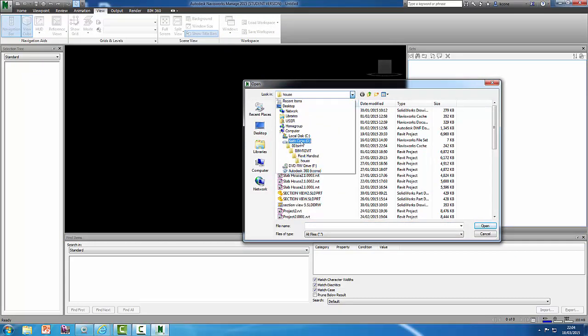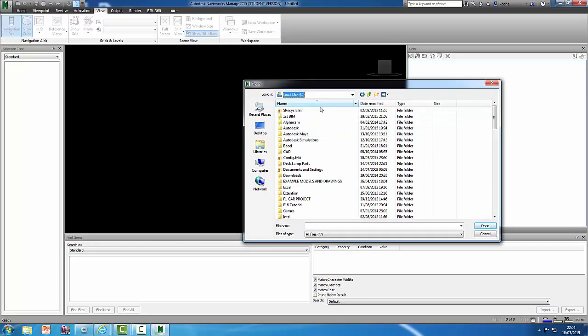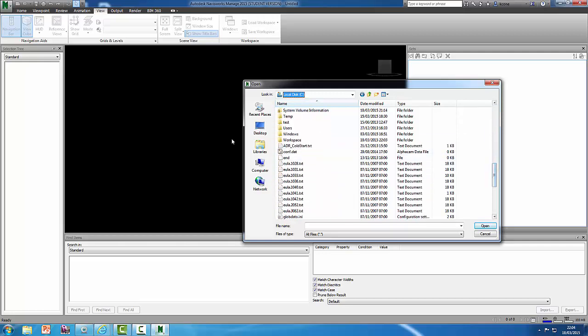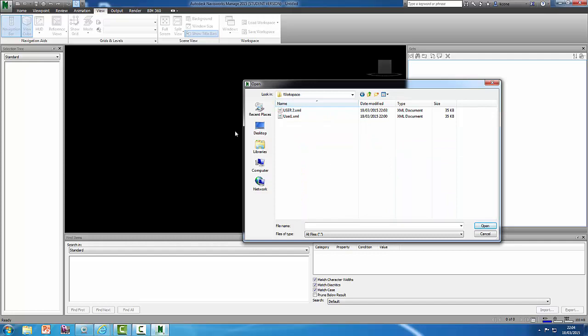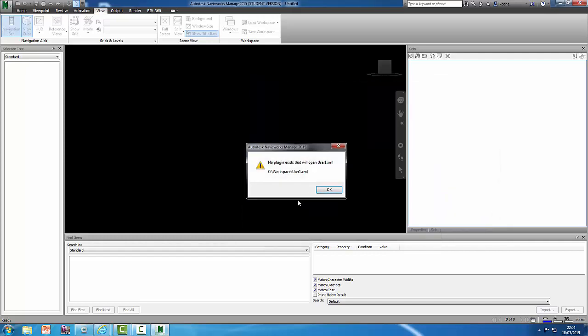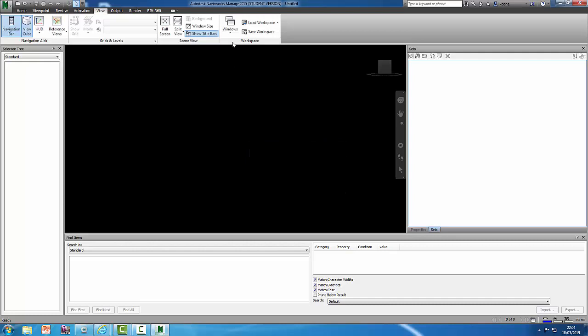So what you have to look at doing is go to your C drive, create a folder within your C drive called Workspace, and then open the particular workspace that's in. I've already got that one open. So yeah, that's what you have to do. Let's have a look into that in a bit more detail, because I'm sure that you can just save it as a workspace and then just reopen it. Okay.